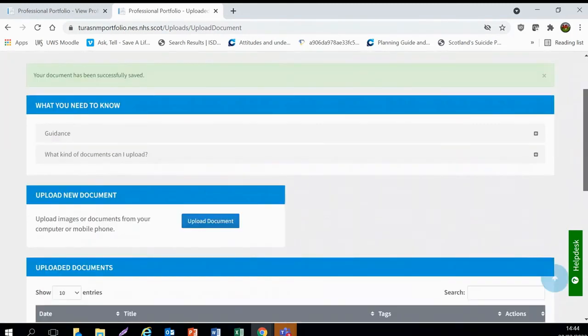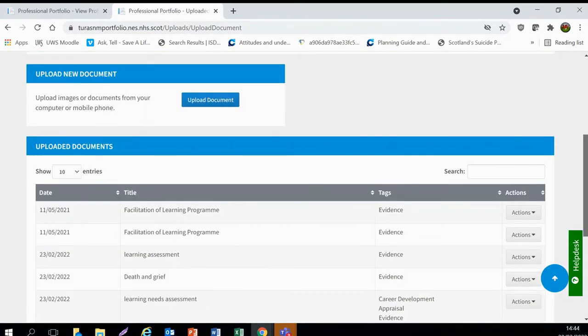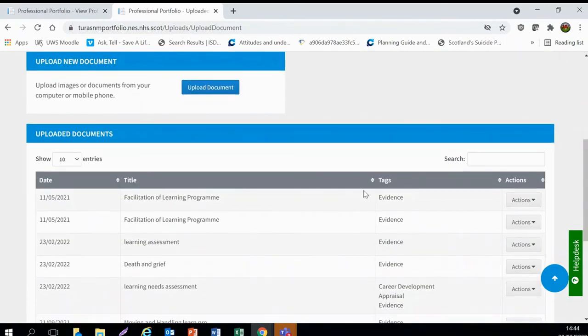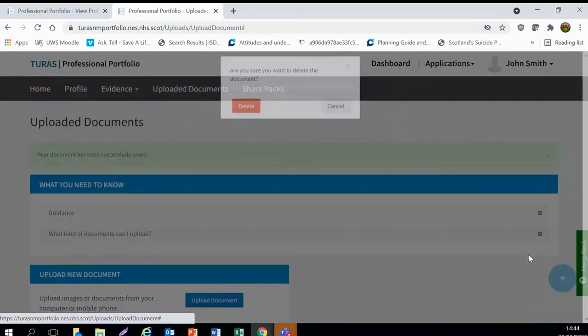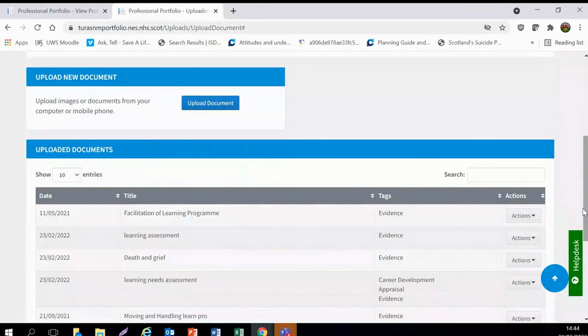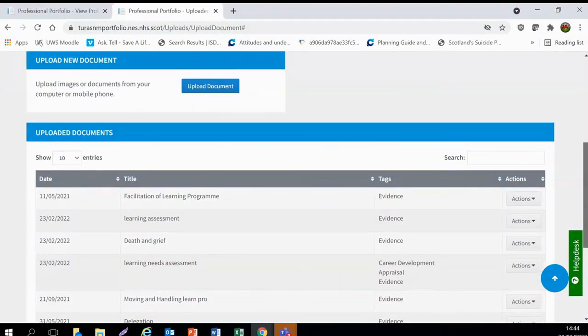So if I scroll down, as you can see, it saved it twice. I don't know how it's managed to do that. So I'm going to delete one of them. So Richard's going to demonstrate how you really delete a form. It's not even a kid-on demo, it's a real demo.